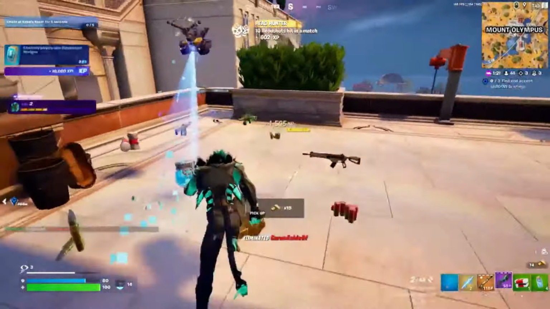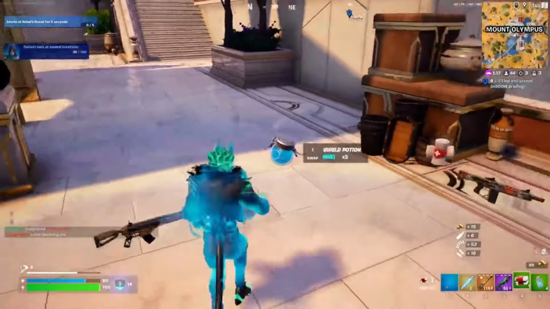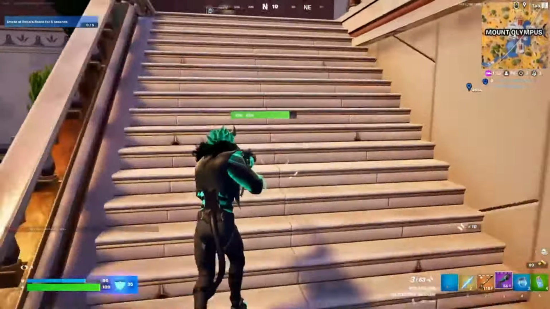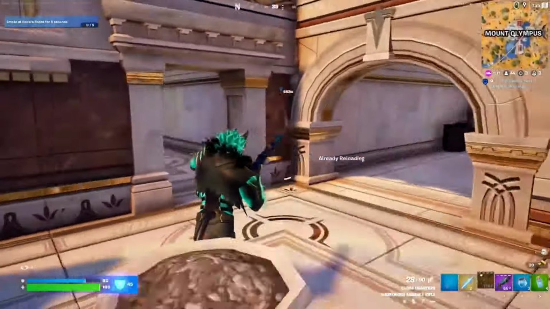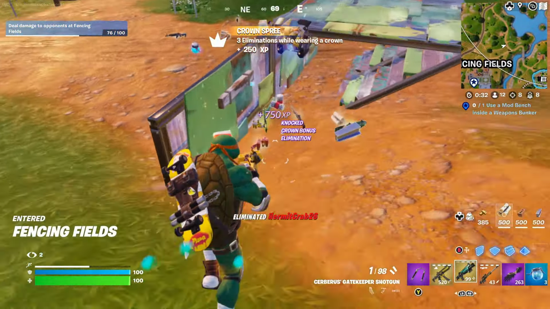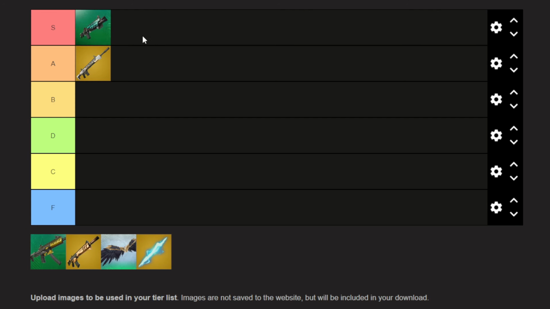I guess the only downside to this shotgun is that it only has 3 shots at one time, and then the reload is a little bit long. But I think the 3 shots actually makes this shotgun more balanced, because if you had more shots than that, it would just be way too overpowered. So this gun does require you to be accurate with it, and if you're not, it's not gonna work very well for you. So personally, I'm putting this in the S tier. I love this shotgun. It's super fun to use, and it works perfectly with my playstyle.